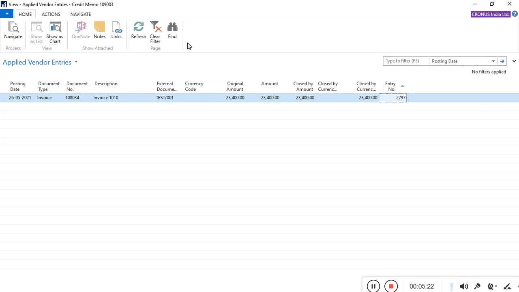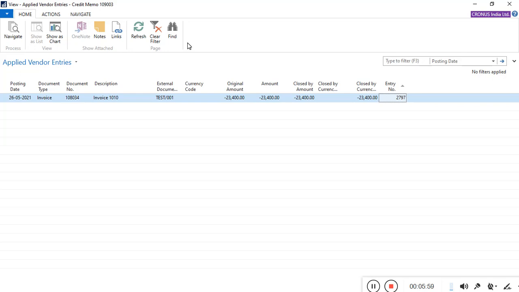When you assign the reference of the purchase invoice for any memo, the system allows you to post. So after posting that entry, you want to know where the link is to cross-check and verify that this invoice has been involved with my posted credit memo entry.